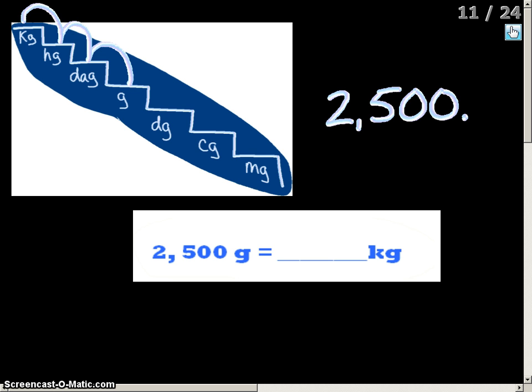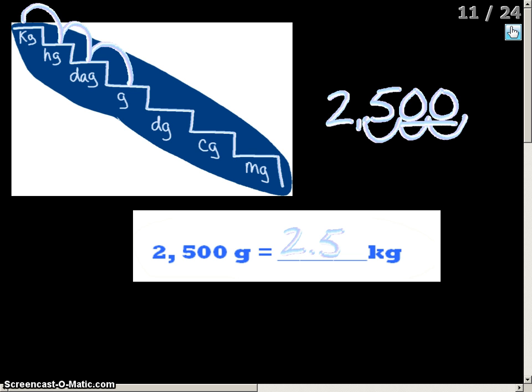That means I'm going to need to move my decimal 3 places to the left. So let's move it 3 places to the left. 1, 2, 3 places to the left right there. Now whenever you're dealing with decimals, added zeros at the end do not add any value, or they don't really mean anything. So we can write this as 2 5/10, or you can write it as 2 500 thousandths. Both of those numbers are equivalent to each other. So I'm just going to write 2 5/10 for my answer. So 2,500 grams equals 2 5/10 kilograms.